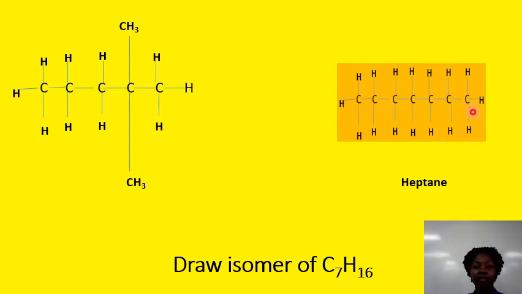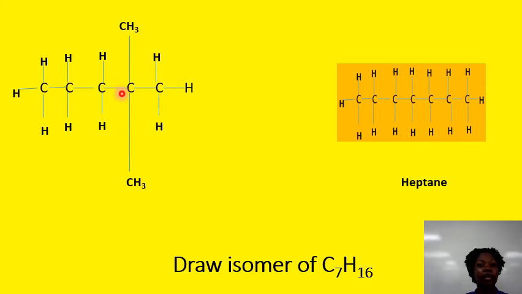So now, instead of taking just one end, I'm going to take 2 ends. So I'm going to take this end here, and this end here. I'm going to cut that out, and then paste it somewhere in the middle. I can paste it anywhere I want, but I decided to put it right here. I attached both of them to the same carbon atom. I didn't have to do that. I could have attached one to this carbon right here and the other one to the other CH3, but I decided to put both of them on the same one. And I can do that.